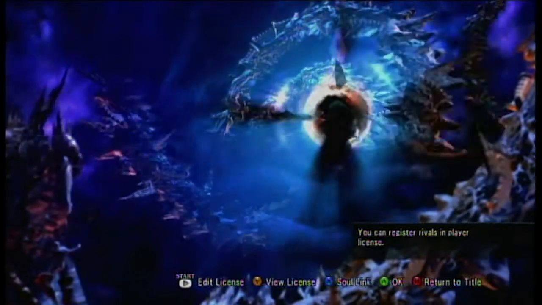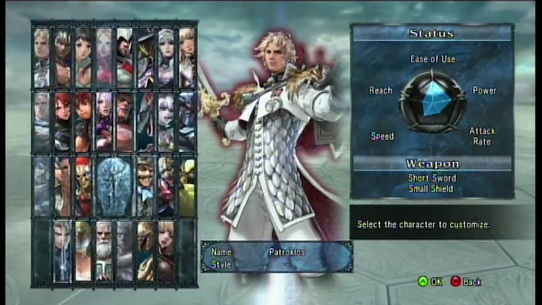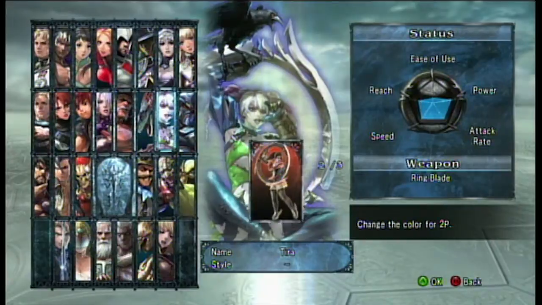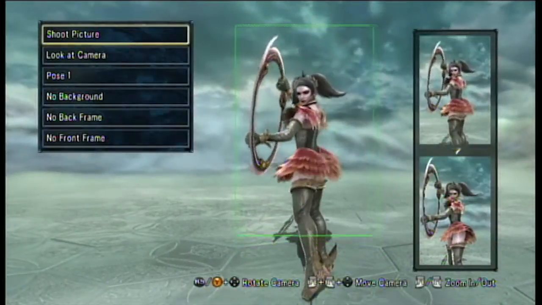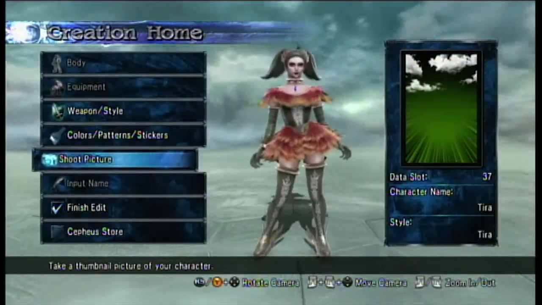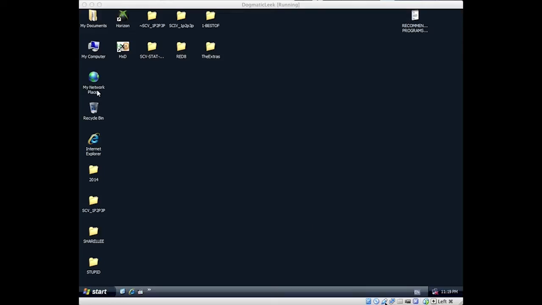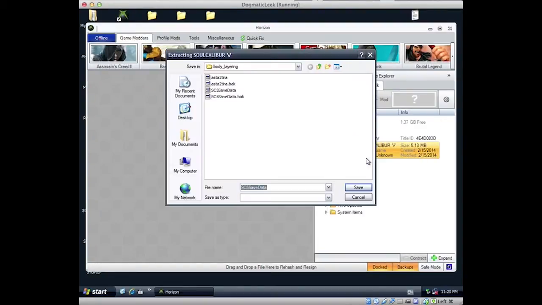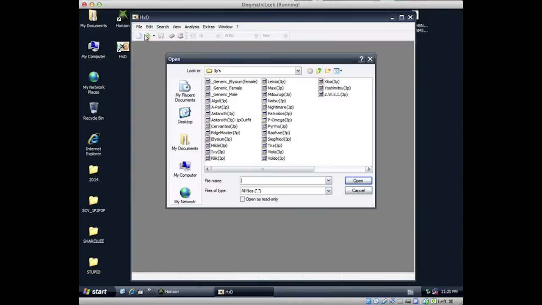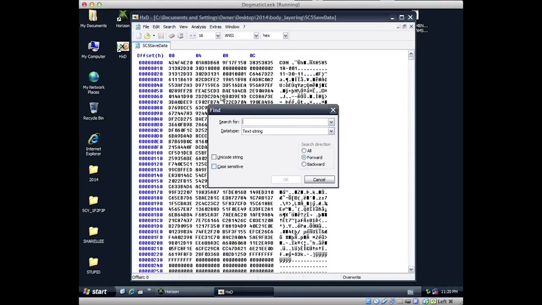Alright, creation method 2. Start things off by creating a Tira this time. We'll do her 2B, why not? Bird lady. Take a generic picture if you want to do that and just get it over with. Looks horrible, but gets the job done. So, we're extracting the game save and opening it in HXD. Now we just gotta find her.